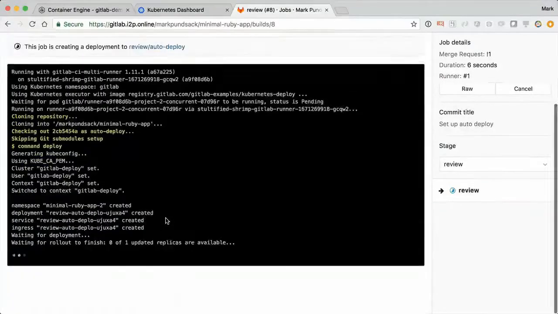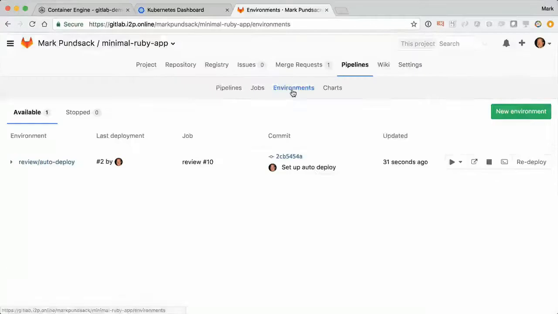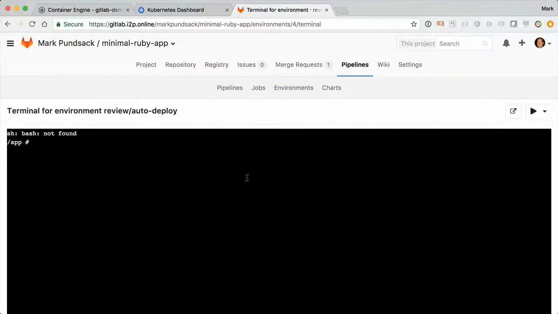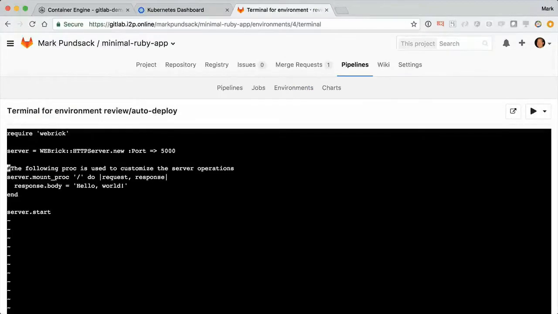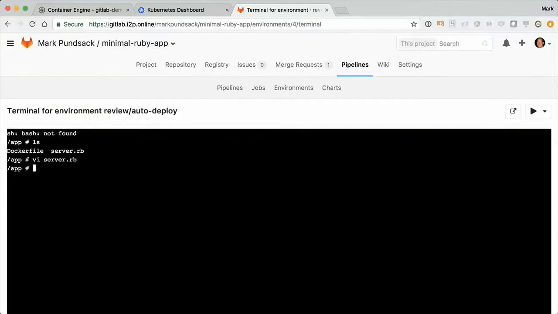And now that it's built, it actually goes and deploys a temporary review app, so I can see exactly what this is going to look like. Just for fun, I'm going to connect directly to the Kubernetes pod that is running this review app. From here, I can make temporary changes and see the effects. This saves me a lot of time configuring my local laptop to run the code, and it's especially useful for debugging. Right, let's just restart the server, and now we can view the web page live and see how we like the changes.